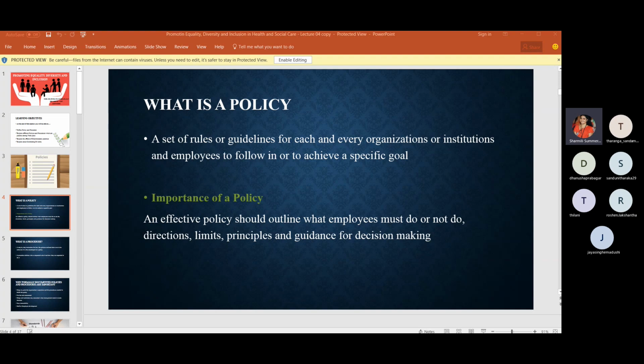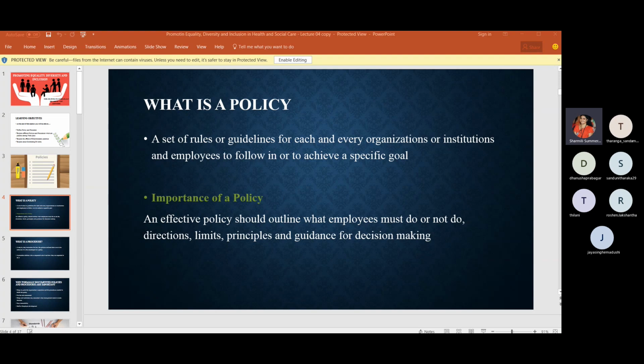So we can't achieve any policy at once. For that, we can have procedures as step-by-step instructions that we impose in order to achieve that policy. So first we need the procedure, and that procedure can fulfill the policy, and through the fulfillment of the policy, an institutional goal could be achieved.